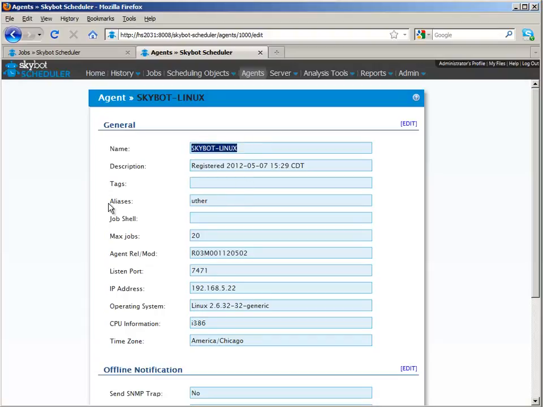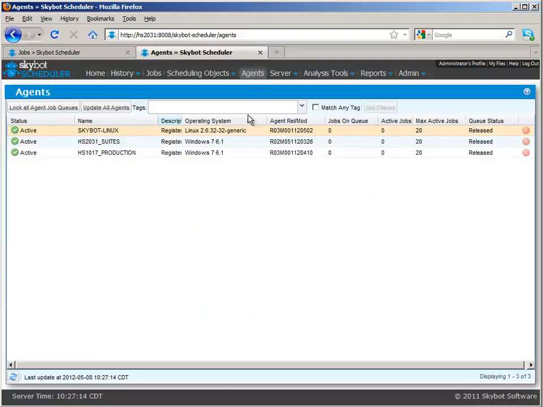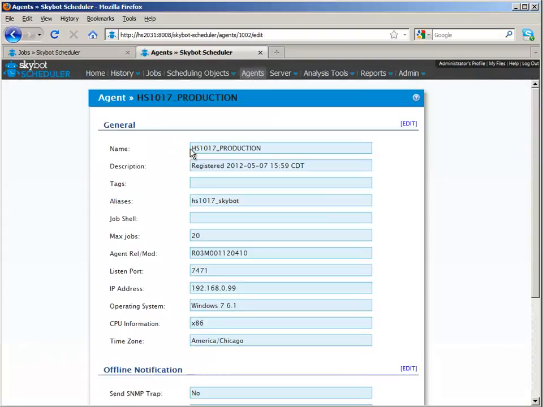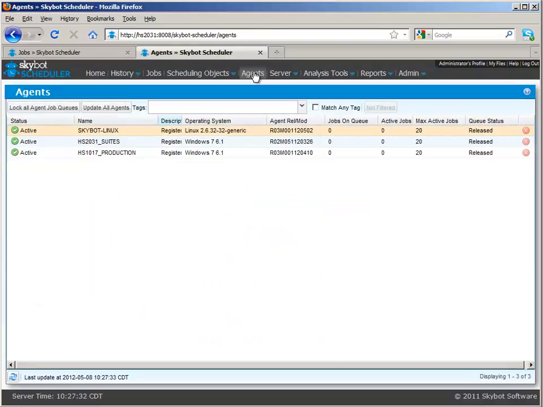So I just add an alias to that server, and then those servers will map correctly over to the production side. Same thing with my Windows servers. In my production environment, I've got HS 1017 production, and in my test environment, this server is named HS 1017 Skybot. So just set the aliases so that your servers are mapped correctly.